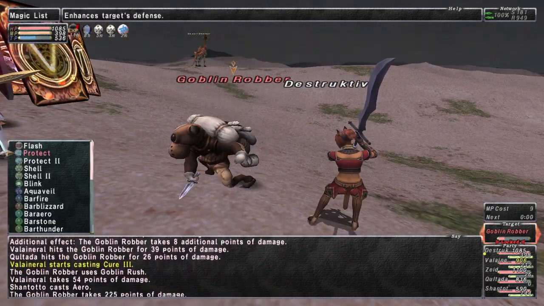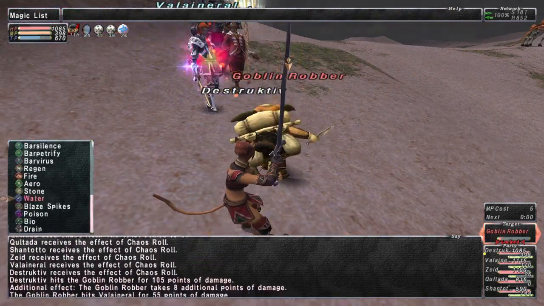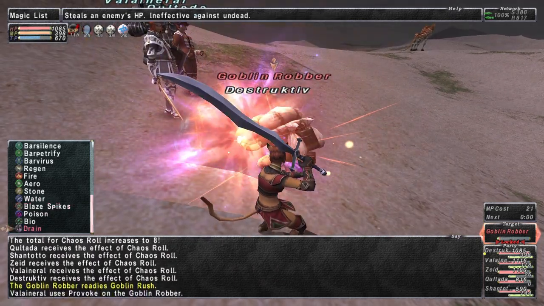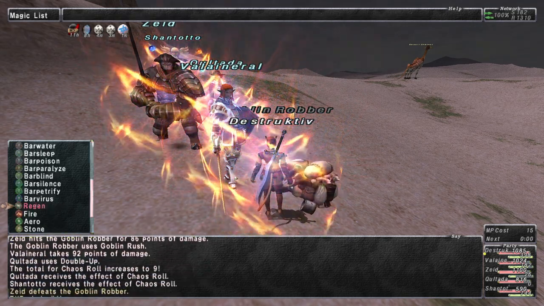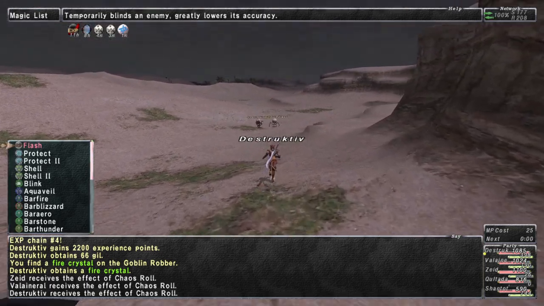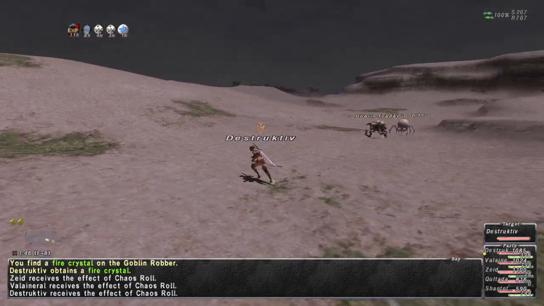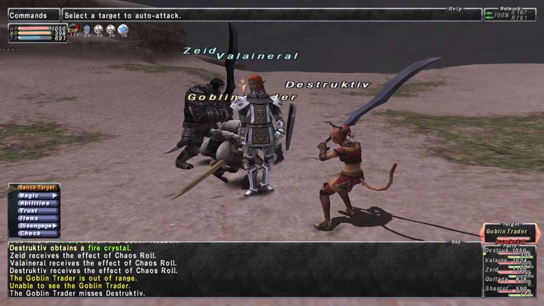Okay, magic, where are we at? Anything really cool? Flash, okay. I didn't know we got flash. Blaze spikes. Okay, blaze spikes. Flash. Regen. Okay, flash is probably... Flash, blink, and blaze spikes. That's pretty cool. Alright, you want to fight? Fine.